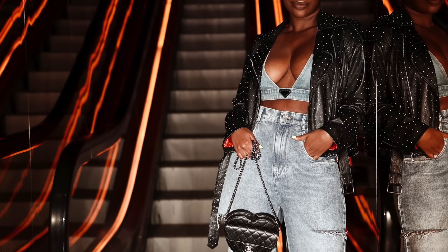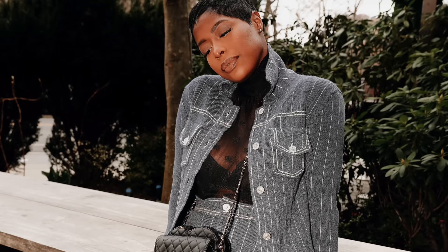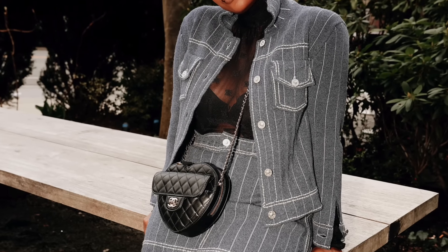I saw Maury — a YouTuber you should check out — unbox the black and felt it was more my style. Since it's a heart shape it's already a little girly and kitschy, so in pink or purple it would be cute but I'd wear it way less. I've been wearing this black one a lot. It has pockets on each side, a flap back pocket, and a front flap pocket. Great crossbody length.